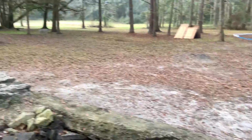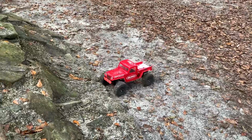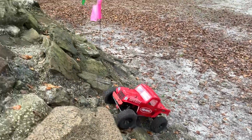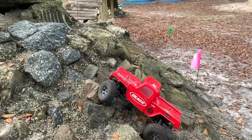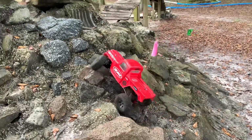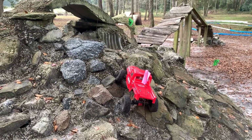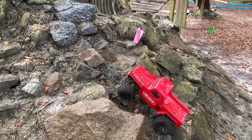He's going to do the driving, and we got to go through all of this. All right, Jim, let's see what we got here. This gate is about 4 feet wide, but it gives you the option to take different slides. You can go to the left side like Jim is doing here, or you can go to the right side.